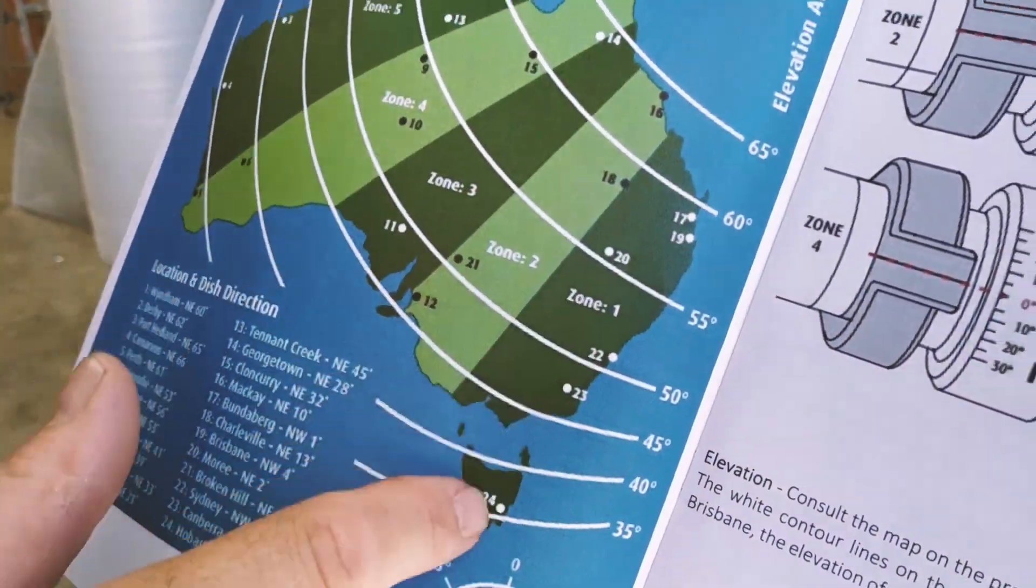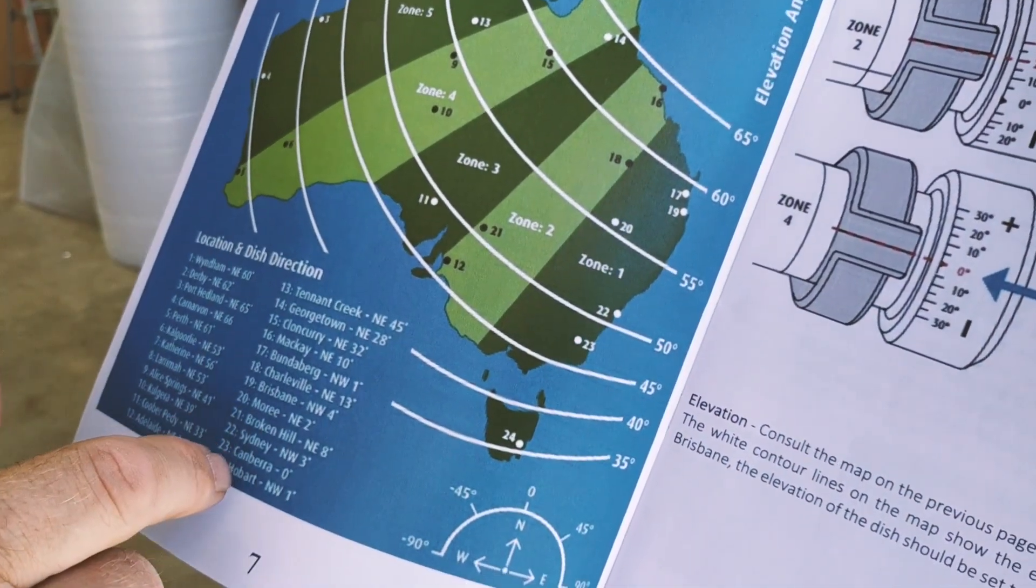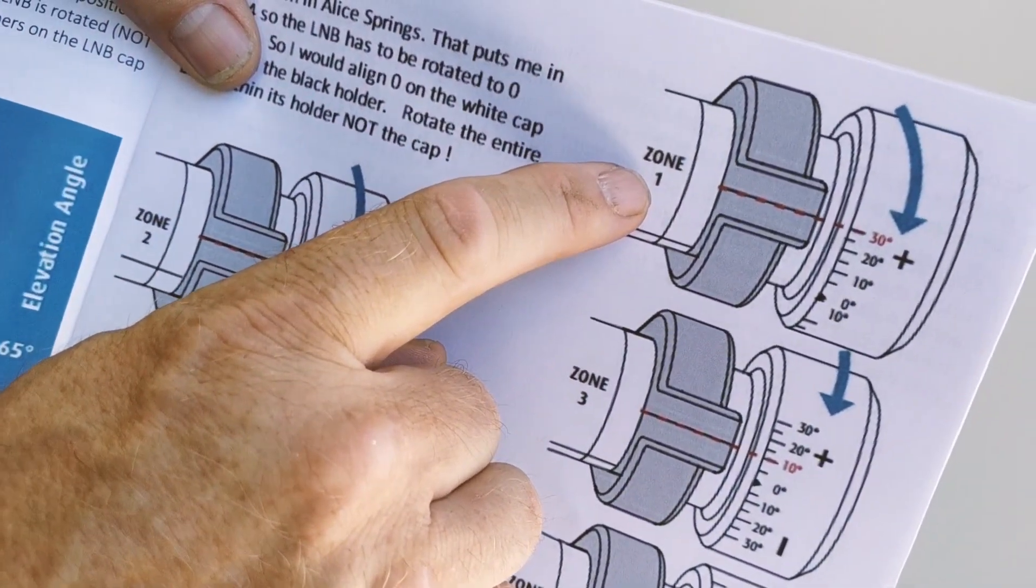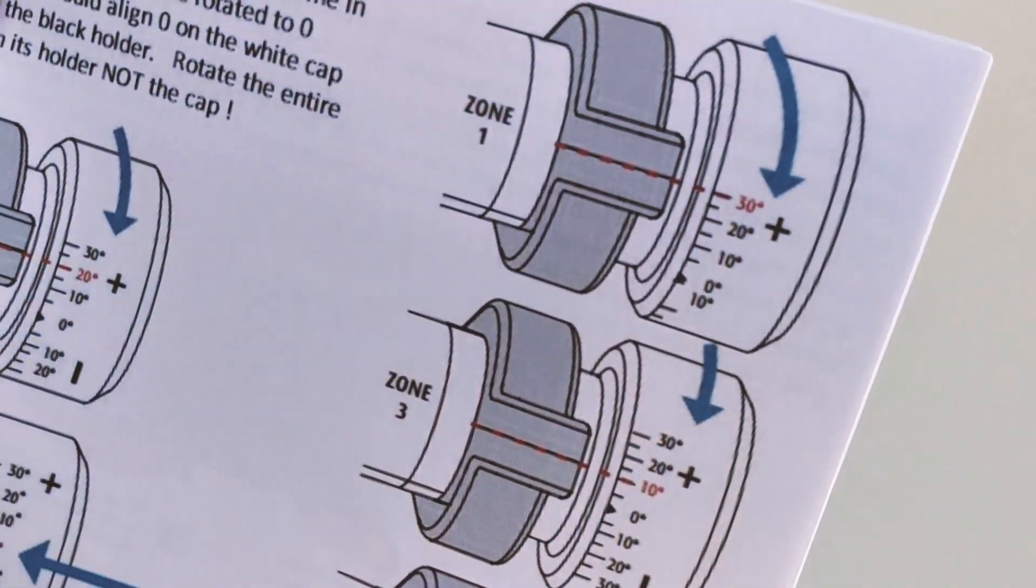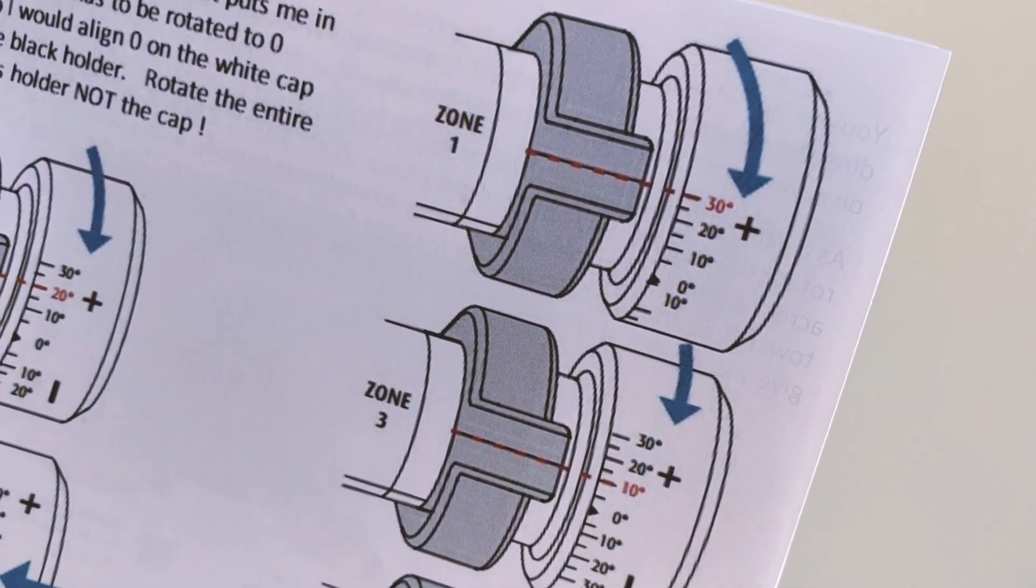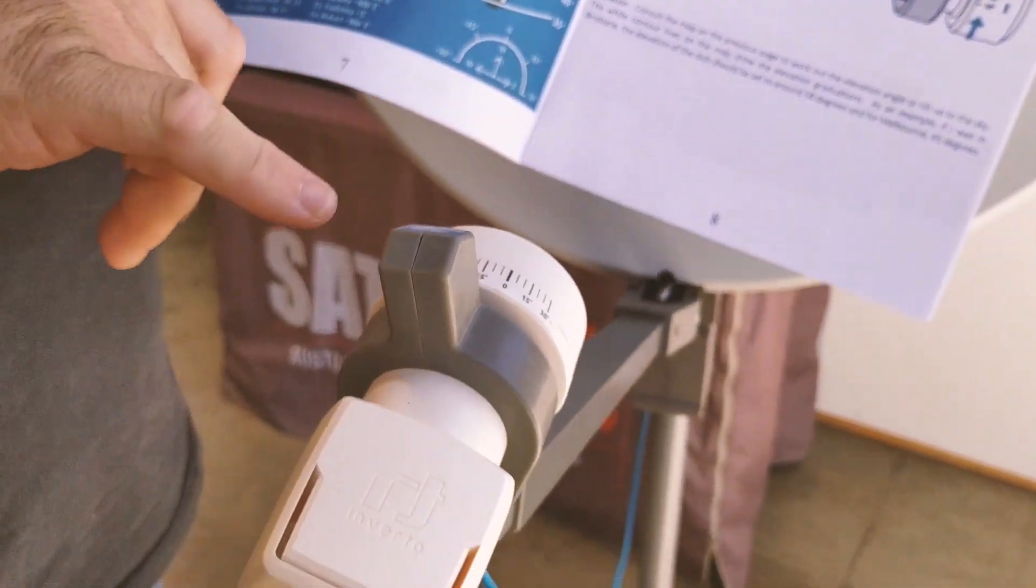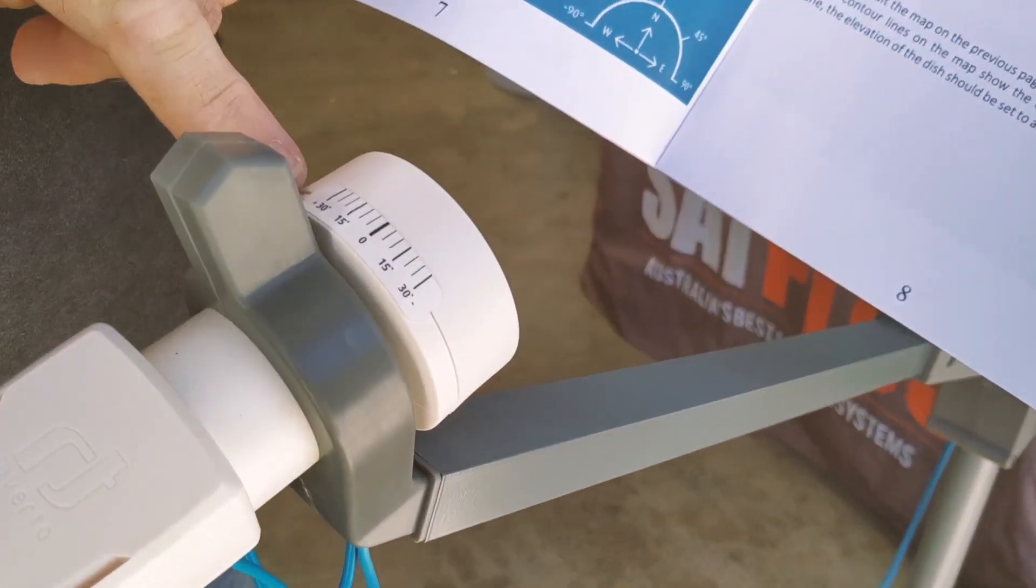Zone one Rock Hampton, zone one up here, zone one plus 30. So while we're traveling this area here, we make sure that the LNB is on the plus side. You see on the sticker there we've got a plus up at the top and a negative on the other side there.